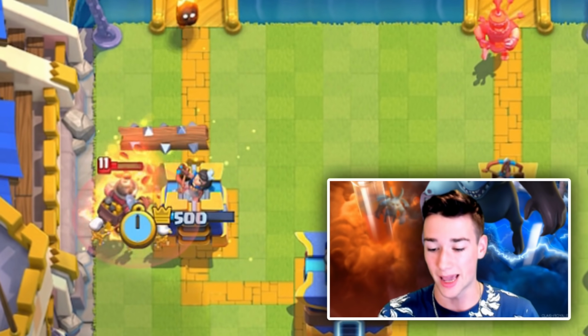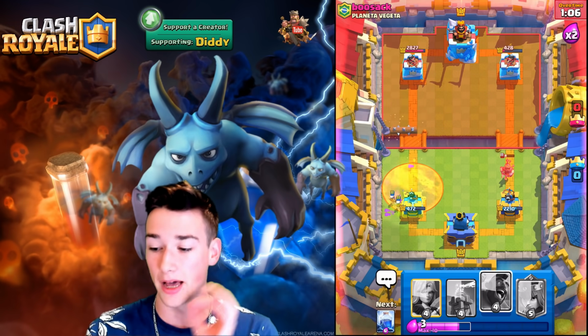We got to log this Fire Spirit and Miner off of our tower. He's getting a lot of value. All we need is a Hog Rider Lightning, and we will win the game. But can we get it? I don't know. This is the intense part of this deck.